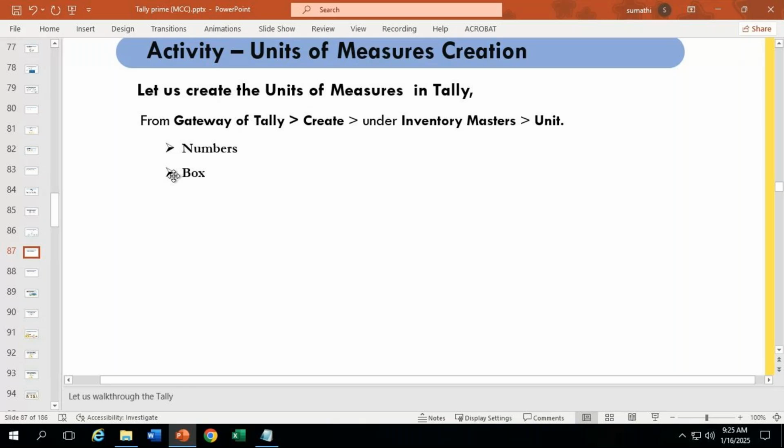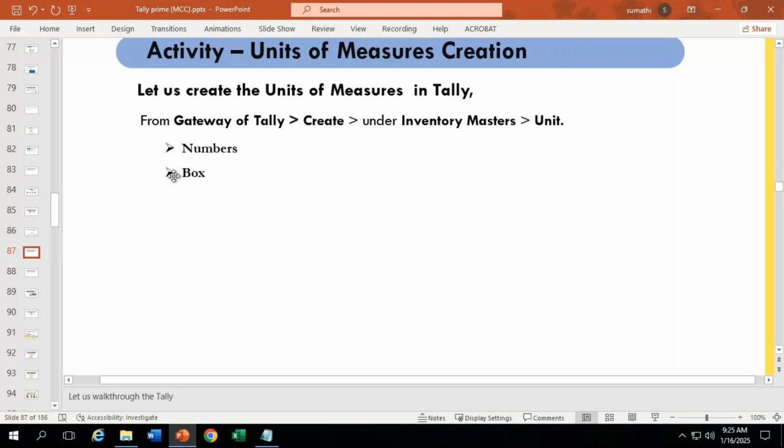Egg, dozen wise. And some products, provisions, in kg wise. So liter, number, pieces, bundles, packs.